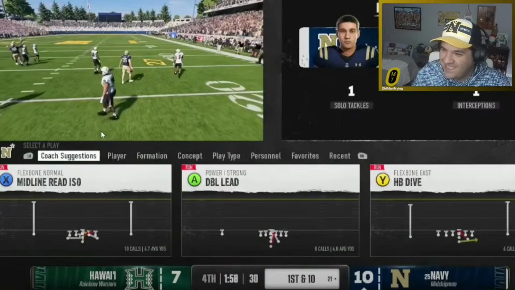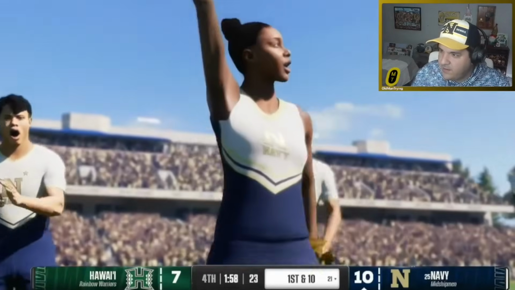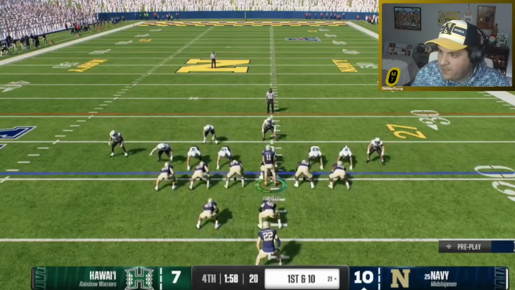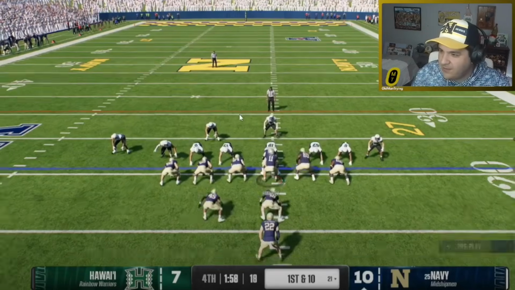Good job, boys. So we're going to go to some power I. Try to work the clock here a little bit. He's got all of his timeouts, so we still need to move. Now look at the defense he comes out in here, right? This looks like it could be goal line. This is crazy. I don't think it's actually goal line, but super heavy. Everybody way down at the line of scrimmage. The chances of a run working here are pretty slim, but I think we still go for it.